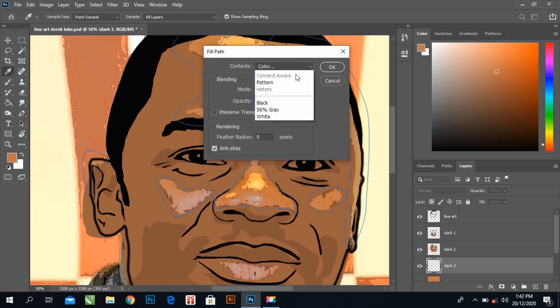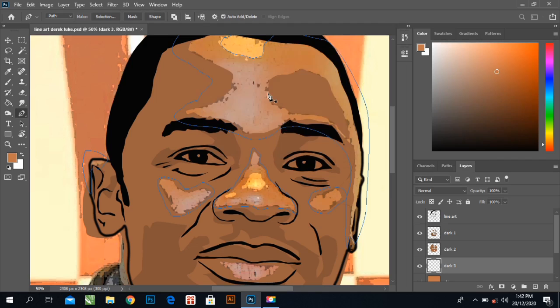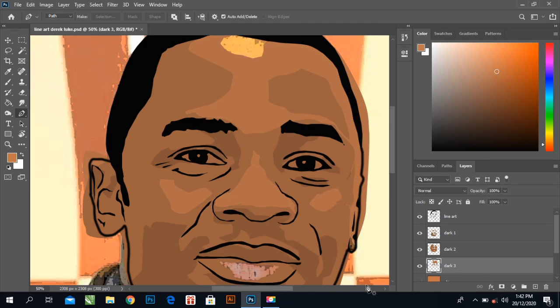Right click, fill path, color. Let's take this up a little bit and click OK, delete paths.